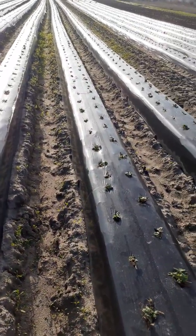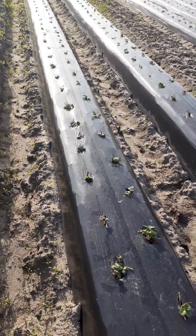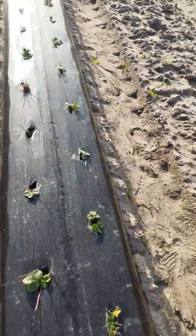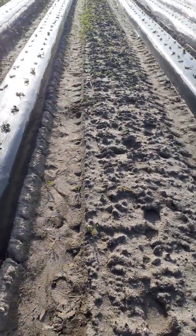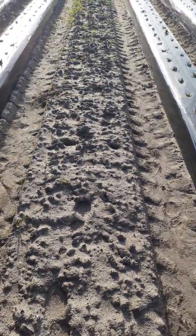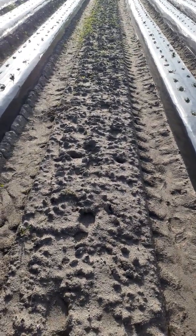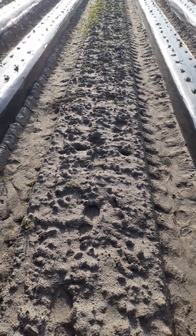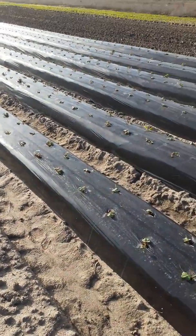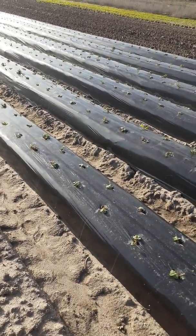So our measurement here is 1 meter and 15 centimeters between rows. Our tractors are a bit larger. I see that in the United States and other countries they do this at the same width as the tractor, so it's what I have here. I left this road here with nothing on it, so I can pass with the tractor and the sprayer. I have a 9-meter sprayer, and it will spray 3 rows on each side.